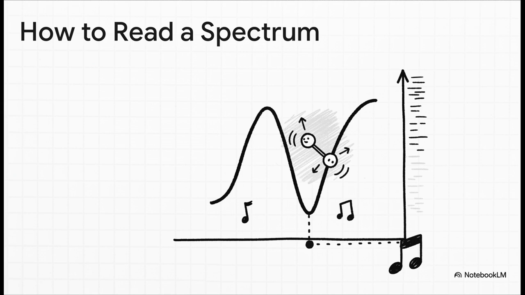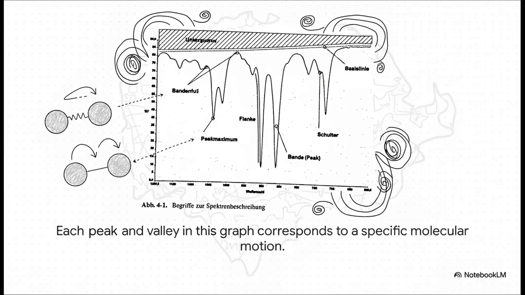So when you see a big, deep dip like that one, that's the gold. That's a frequency the molecule totally absorbed, using that energy to stretch or bend one of its bonds. So yeah, every single one of these dips, or peaks as chemists actually call them, is a direct record of a specific molecular dance move. A peak way over at a high frequency could be a really strong bond stretching. One at a lower frequency, maybe a bending motion. It's literally a complete map of how that molecule dances.